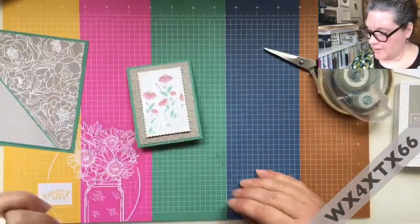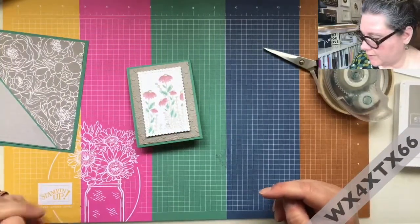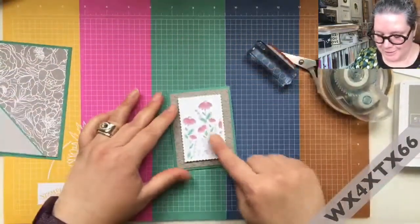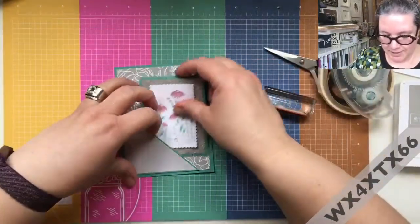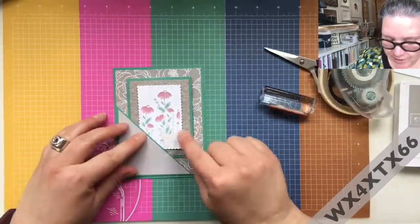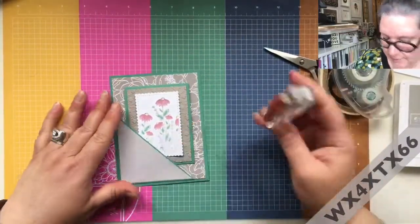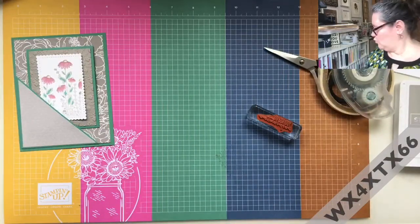Okay, now we need a sentiment, and I was going to use, where is it? You are an inspiration. So I always have an inkling to put it down here, but then when you end up putting this, I guess you'd still see it. I just want to make sure that it isn't blocking where you would stick this in to the little pocket. Okay, we'll do it. You know what? I think I want a piece of Rococo Rose. Let's do it.